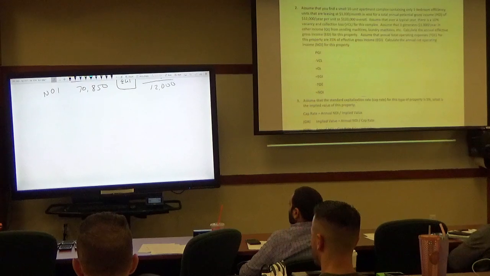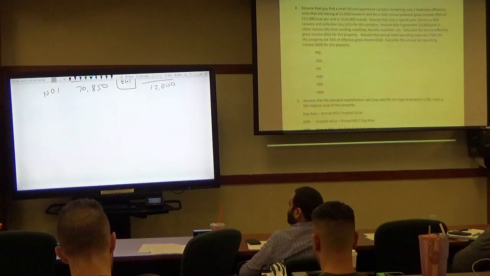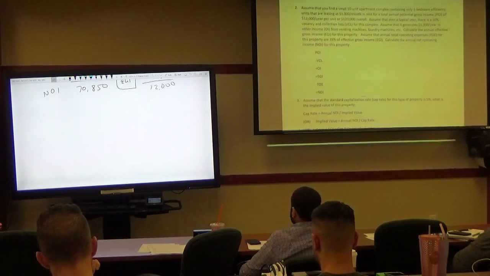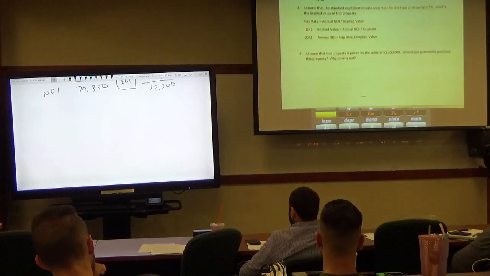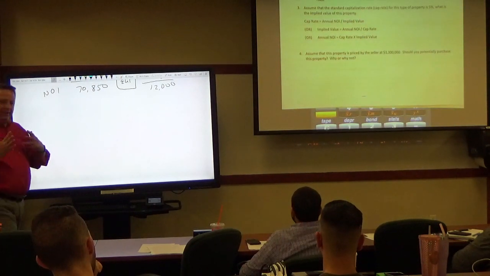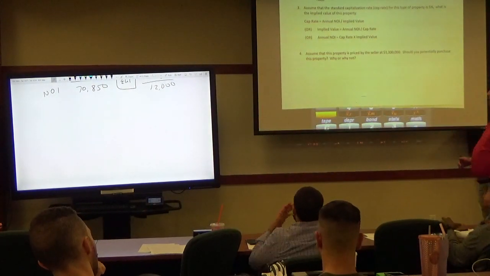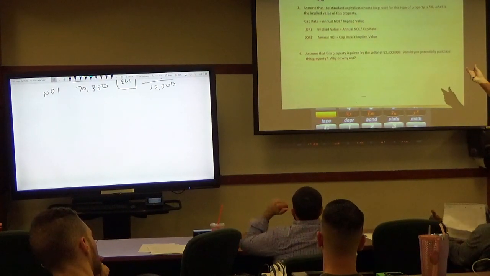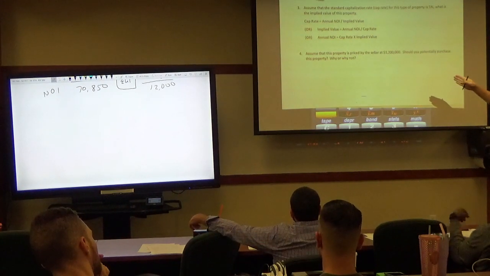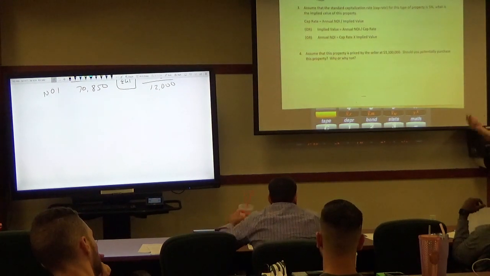So this next little piece, assume that we have a standard capitalization rate, or cap rate, for this property of 5%. What is the implied value of the property? All right, so what I've given you on this little handout are basically the 3 different ways that you go at getting what you're searching for. If you look at it, it's the same 3 variables, but they're just juxtaposed to allow you to solve for one of the 3. Okay, so if you're given 2 of them, you can solve for the 3rd.